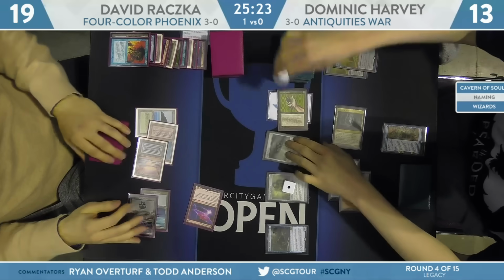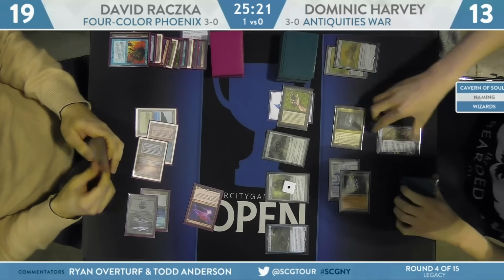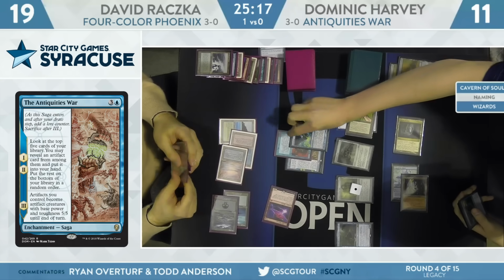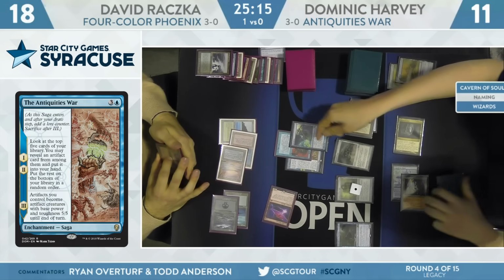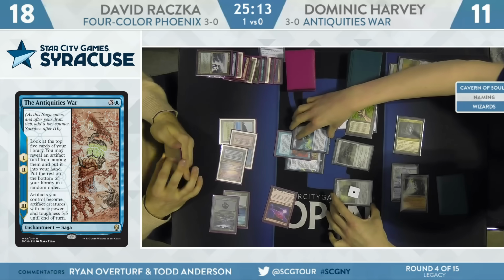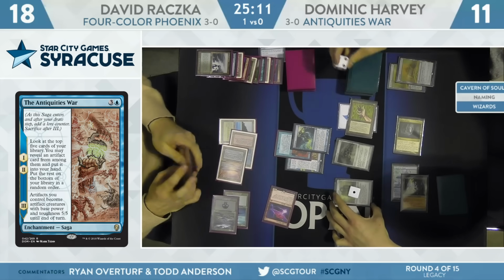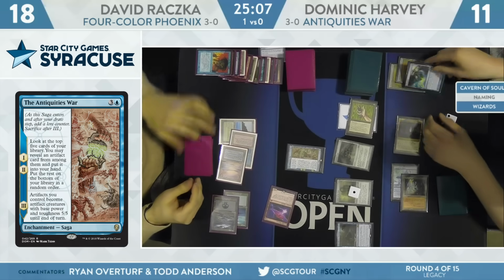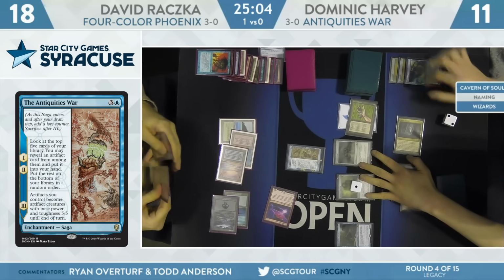Cast Antiquities War. This one catches the Force of Will. Yeah, so it catches the Force of Will, but that Force of Will is going to catch a Flusterstorm. And even through the Chalice of the Void, it's going to create multiple copies, and those are going to take down the Force of Will. Yep, so 2 Storm copies. The Flusterstorm proper is countered.